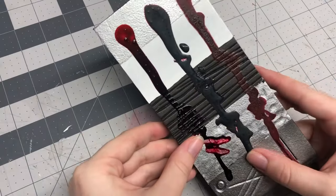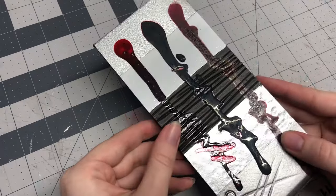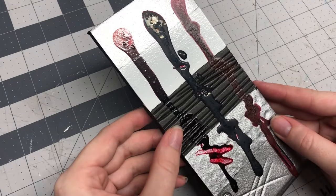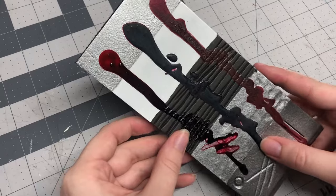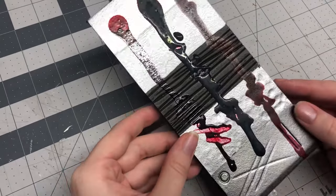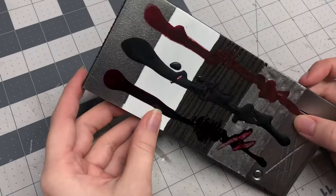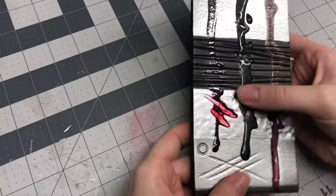I also wanted to test, because I haven't tested this yet, how it holds up to movement for if you'd be using it for flexible armor or something like that. I've been using it just for props that aren't gonna take much flexing, but gotta know for sure.